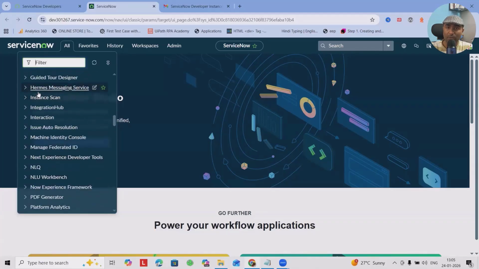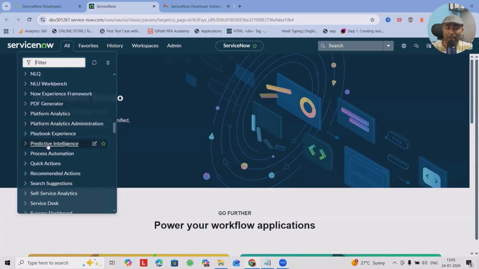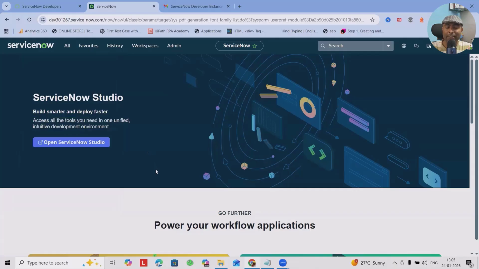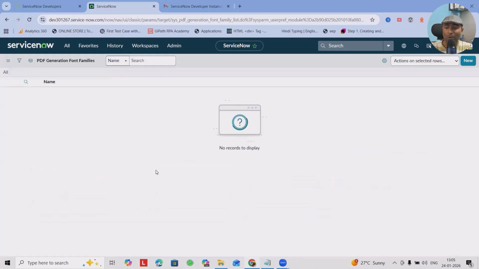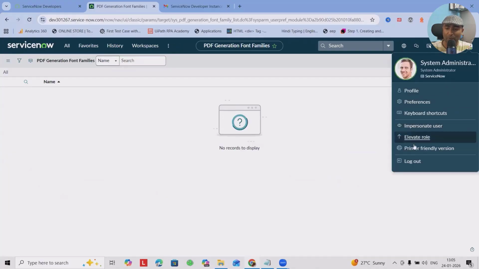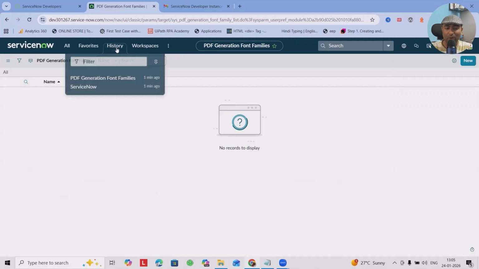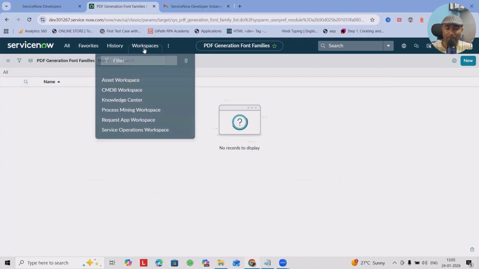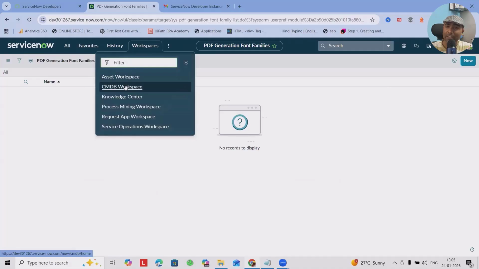Even ITSM concepts are readily available where you can use different services for your use. So that's how you can create a free instance. You will be the administrator of your instance and you can do whatever you want. In terms of workspaces, you'll also see CMDB workspace, process mining workspace, request app workspace, everything is listed here.